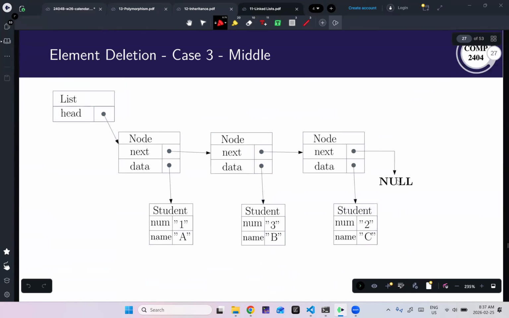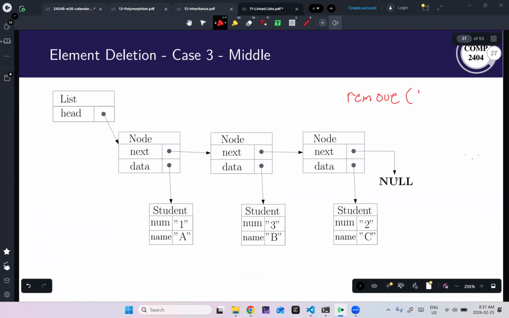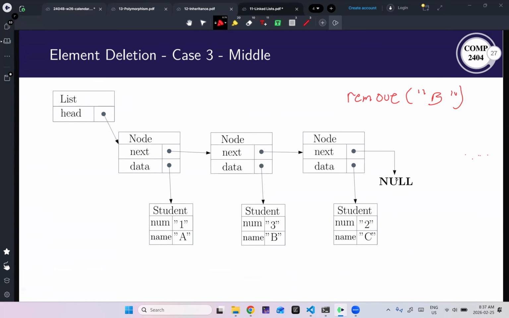The general case of remove is this one. I call, say, remove B. Then, of course, I'm going to do a traversal. I have my previous and my current pointers. Previous is pointing to null or nothing at the moment, and current is pointing here.